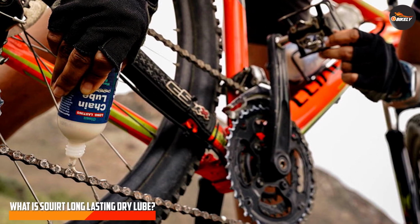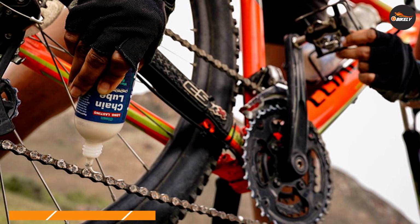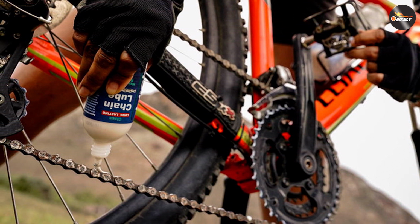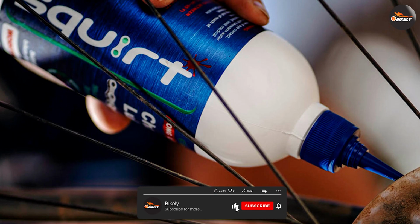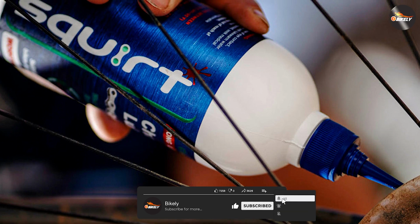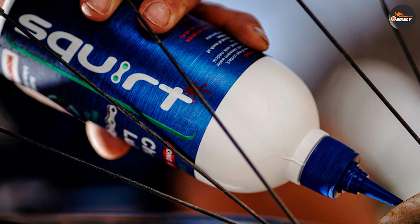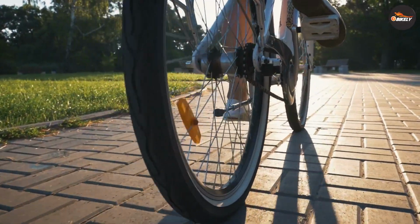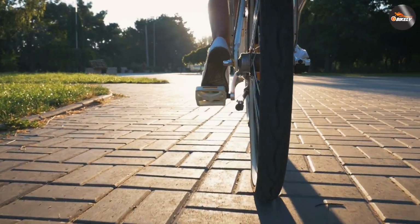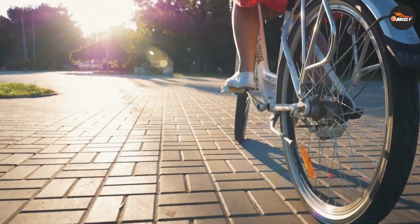What is Squirt long-lasting dry lube? Squirt long-lasting dry lube is a wax-based lubricant designed for use in dry conditions. It's made from a unique blend of waxes and other substances that are designed to keep your chain clean and lubricated. Unlike traditional oil-based lubricants, Squirt long-lasting dry lube doesn't attract dirt and grime, which can cause your chain to wear out faster. This means that you can ride longer without having to clean and re-lubricate your chain.